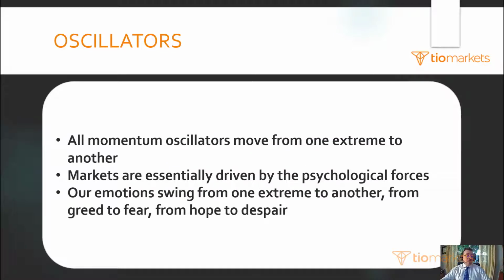So all momentum oscillators move from one extreme to another. Markets are driven by psychological forces. It's our emotions that are represented in the price of financial assets. And our emotions swing. We go from one extreme to another, from being very greedy to being very scared and fearful of the market, from hope to despair. And that's all represented or shown in the prices.